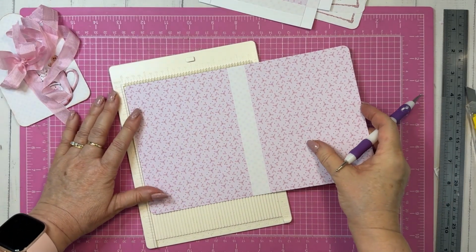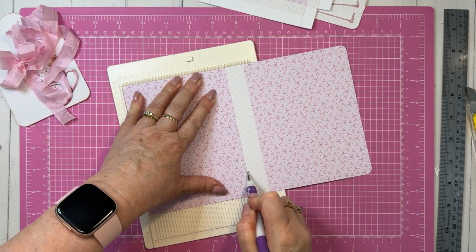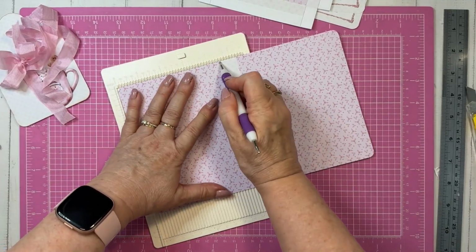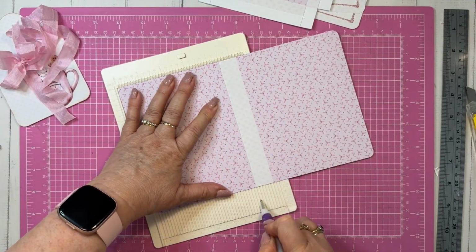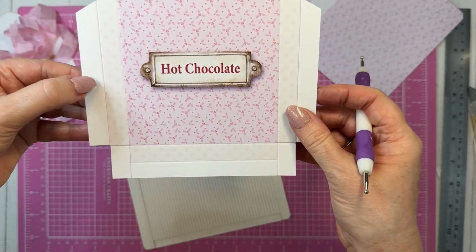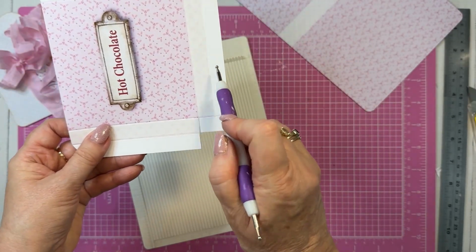Okay, we just have 2 score lines to do on our front cover, just where the 2 colours meet. So it's very, very simple. I haven't even drawn them on there because it's very easy to see where they need to be. There's 2 on there. Now on your actual pocket, we need to do each of the 4 lines across there where all the colours meet, and the 2 here.